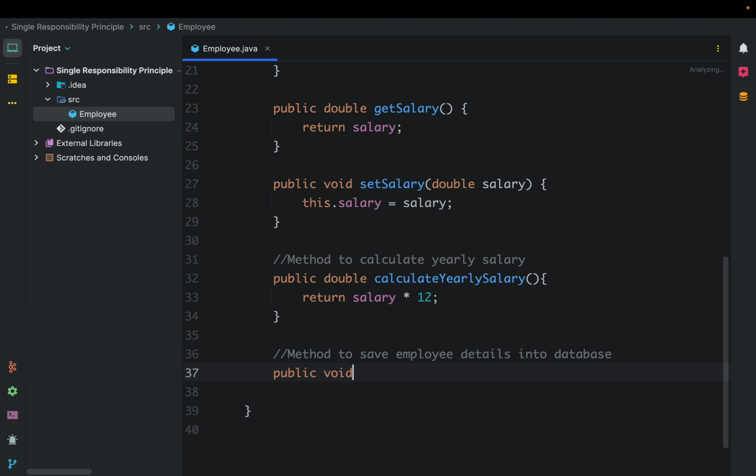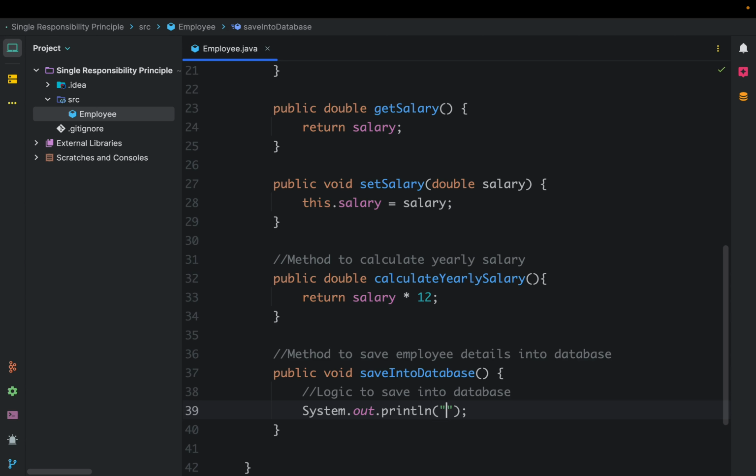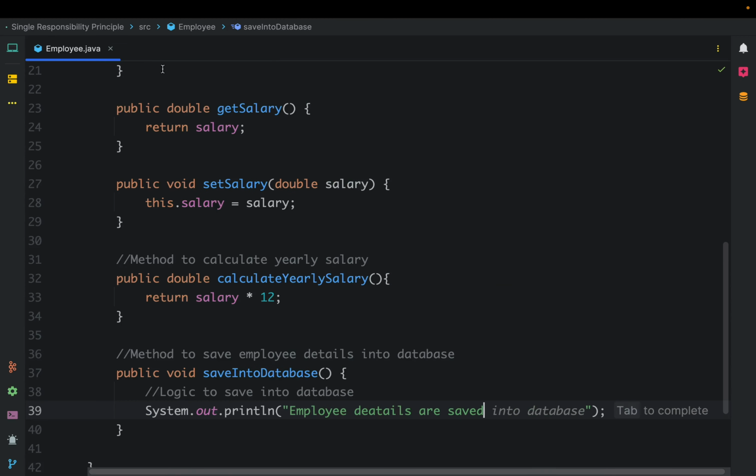So public void saveIntoDatabase, and for the time being I'm just writing a comment, logic to save into database, and finally I'm printing the message: employee details are saved into database.